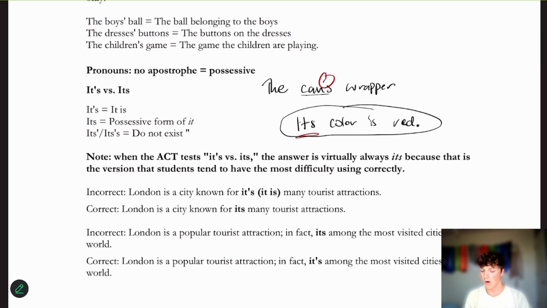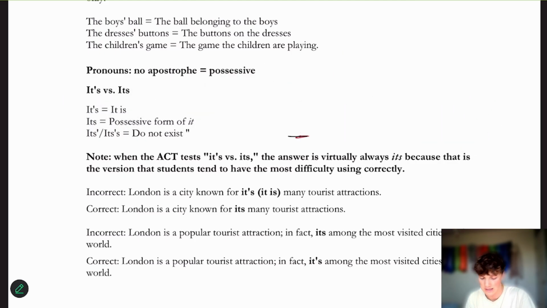Okay. What an apostrophe does on an it's is this is the same thing as it is. So that shows it's a contraction. So whenever you have a pronoun with an apostrophe, the apostrophe signals a contraction, a combination of two words, like it is, they are, that kind of thing. So whenever you have an apostrophe, it is not possessive with a pronoun. It's a contraction. Remember that. A lot of students get tripped up on this. It's different than what a noun works like.